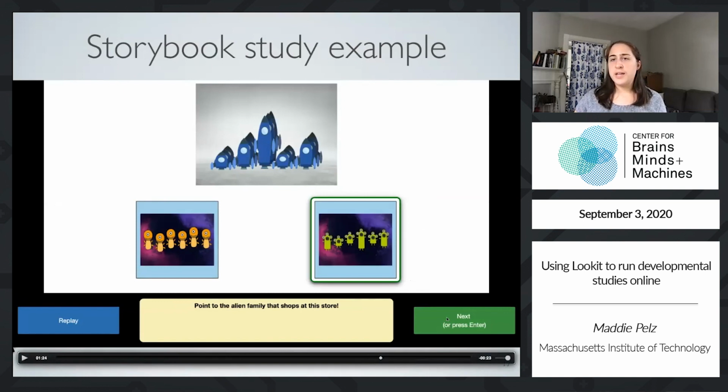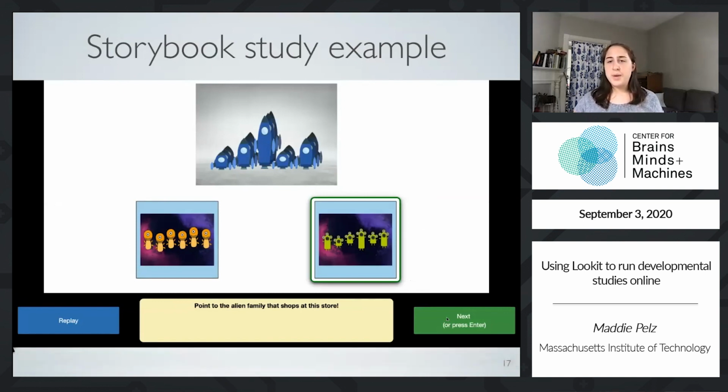So just pause that for a second. You can see in combining those really simple frames where you just bring up an image and you say something, and then this is also another image audio frame. It just allows for clickable objects. Kids can point and parents can click on different things and it'll record that data.